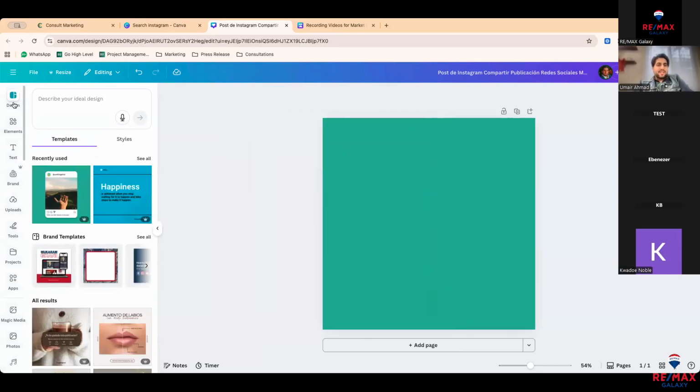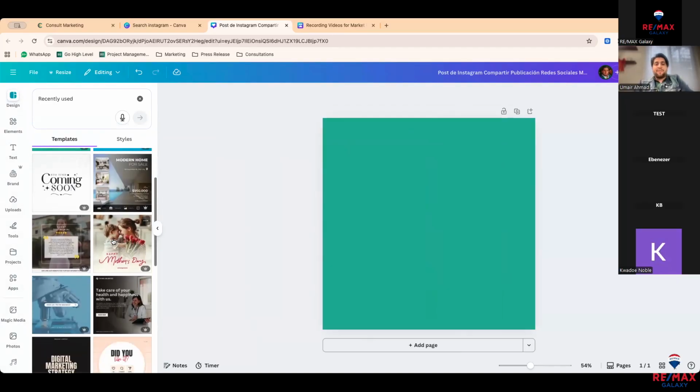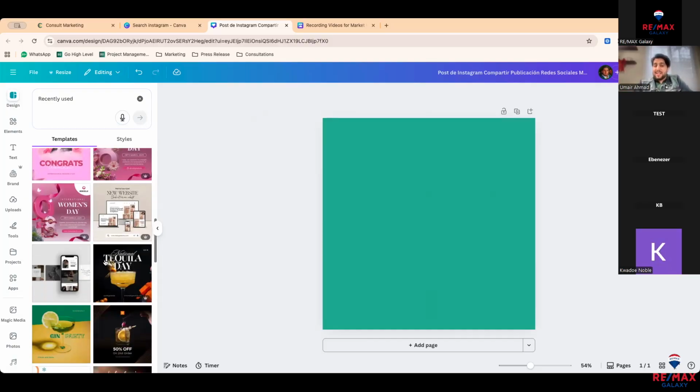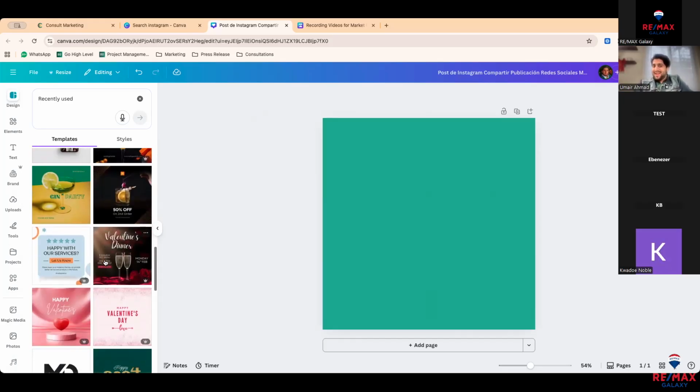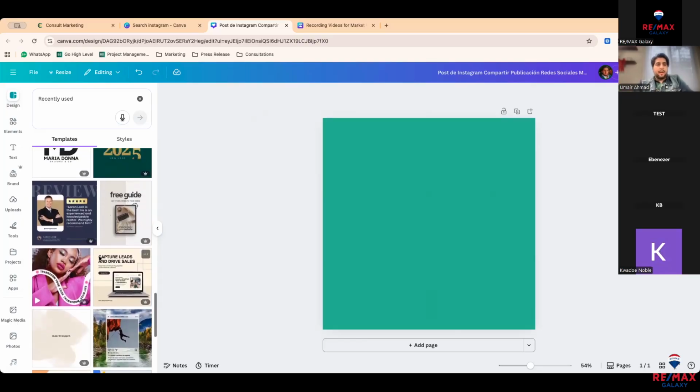So number one is your design. This is a shortcut where you can go in and find any brand templates you have saved. You can find any templates. Canva comes with thousands of templates. Most of the time, you will find what you're looking for or something that's close to what you're trying to make. Whenever I design, I try not to design from scratch. I think it takes a lot of extra time and effort. So I always go in, find a template that's closer to what I'm looking for, and then edit it, right? A great way to get more efficient.